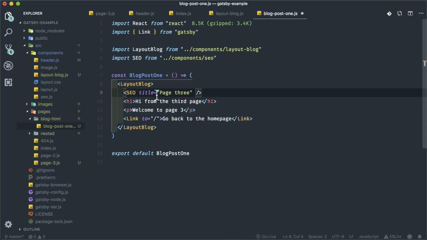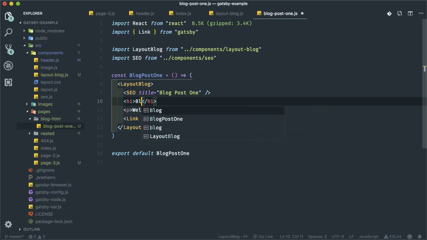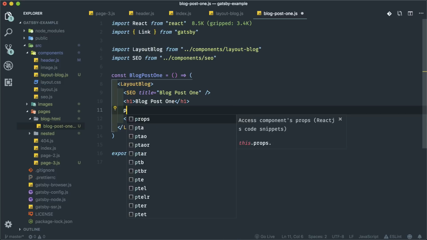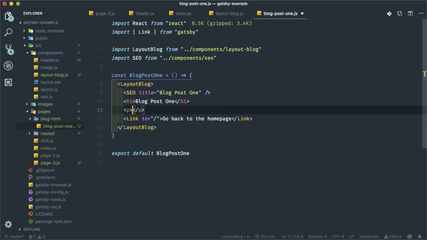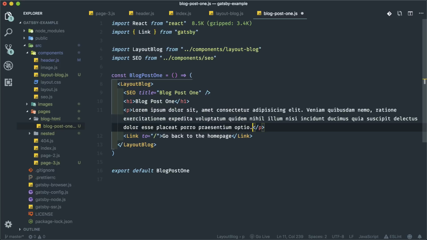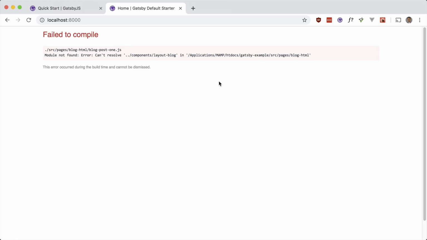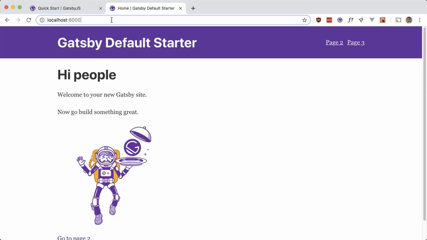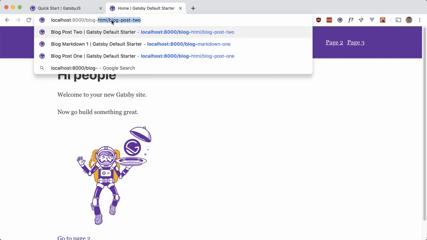I didn't take a look at this earlier, but it's just the title in the browser. And we use the SEO component for that. So blog post 1. You'll see that when we load this page. Blog post 1. And let's just put some lorem text in here. Okay, so now, just like we did before, let's just go to blog HTML, blog post 1.